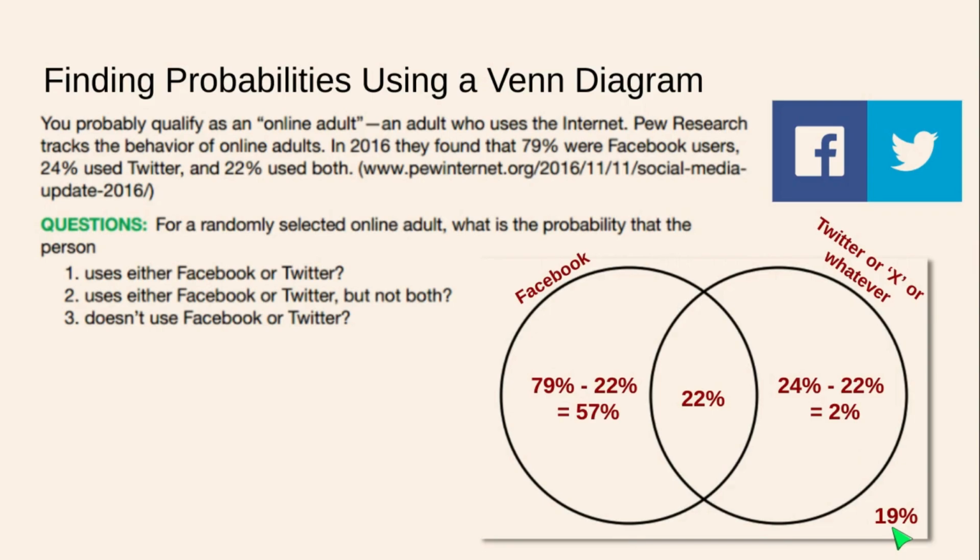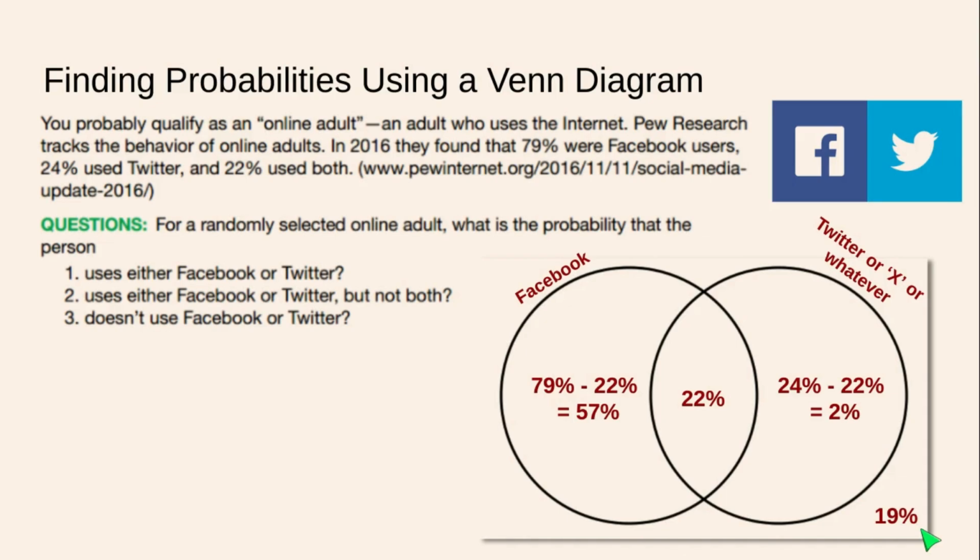Just as a recap, we start by putting the probability of being in the intersection of the sets here first. Then we figure out how much of the group goes into the category on the left and the category on the right, but not the category in the middle, and we do a little subtraction in the process. And then we consider how many people fit in neither category, and we stick it in a corner somewhere. So let's see if we can answer questions 1 through 3. Try each of them using the Venn diagram, and then check your answer against mine by unpausing the video.